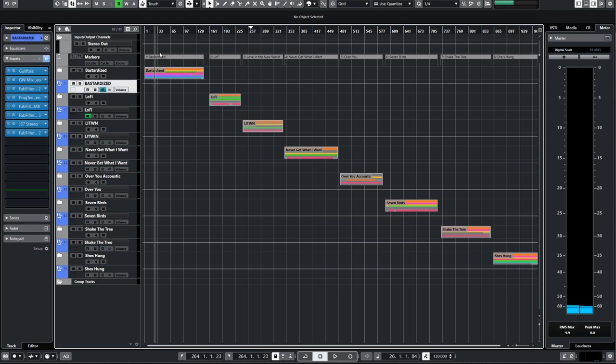On my stereo bus — nothing. I know it's crazy, right? I'm doing eight individual masters all in one session. That's the power of modern-day computing. I don't like making separate sessions; it's way easier to export and way better for my workflow. I've done videos on that before. So yes, I have eight different masters in one session. Tracks come in, they go to the group bus, that group bus gets the full mastering treatment along with all the different stuff I do to the individual tracks, and then boom — move on to the next one.